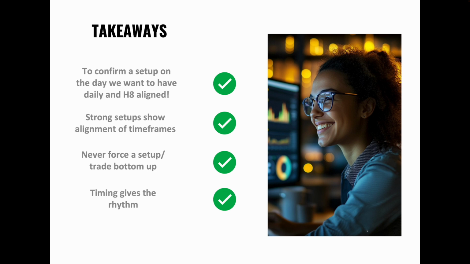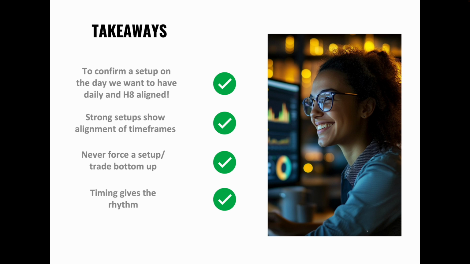Then number 3, discussed today especially, never force a setup. Trade bottom up. Sure, you do your thesis generation, you have your signals, but then once you come into the session, you kind of start clean sheet. You don't force anything. You really stay open. You try to assess what's happening in front of you, completely unbiased. And only if this confirms in a direction, then you zoom out again and think about what was the thesis. Does it align? Is it a nice setup? And then move on to potential entry confirmation and trade management.